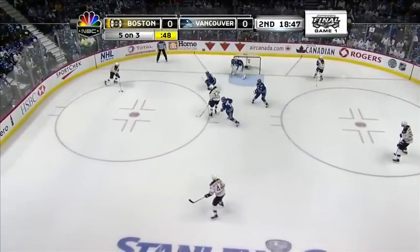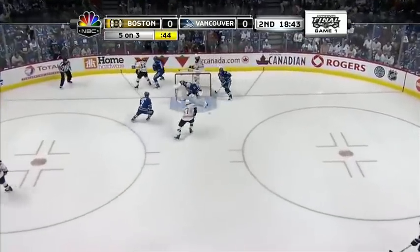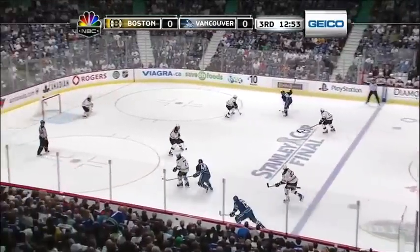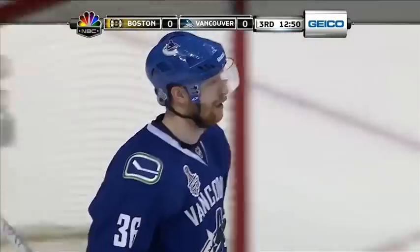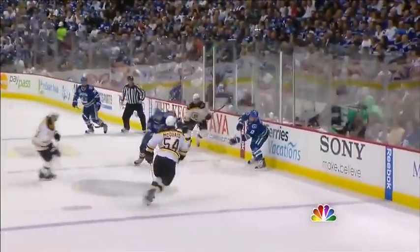Seidenberg just holding, gives it on to Krejci. Right across — oh, it looked like a trigger pull would work. It was off Luongo and the rebound is held, hooked it back along to Torres. Led back over — Hansen to drive and it's sealed up by Thomas. This wasn't an easy save; it changed directions after it left Yannick Hansen's stick. Thomas — Caverle gets his stick in the lane and it changes direction.